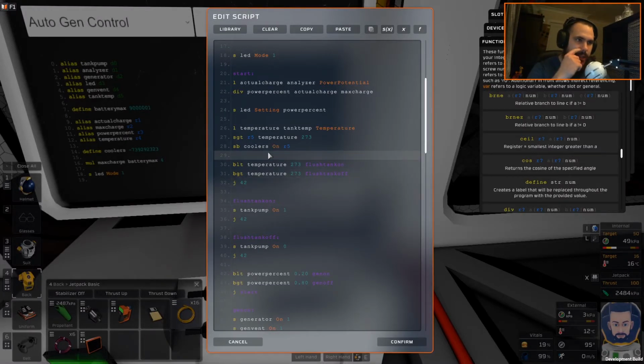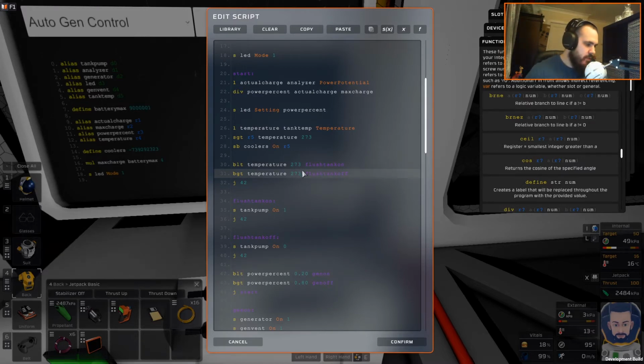Right, so let's think about this logistically. So it's telling the thing to come on if it is less than 273, which, let me just double check, 273 Kelvin. Zero in Kelvin is 273. Okay, so if it is less than 273, it's going to go to flush tank on. If it's greater than, it's going to go to flush tank off. Jump 42. So it should just jump that. Why has it come on?